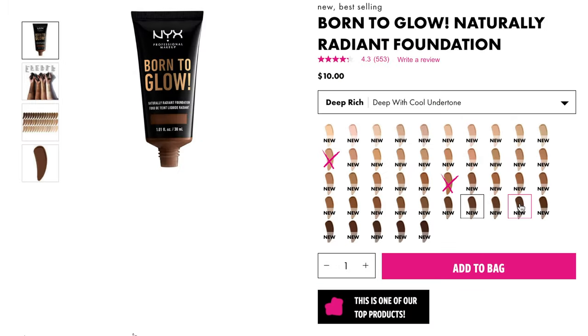Let me grab the iPad and see what it says about this. It says: dab it, feel free to layer for fuller coverage — it's a buildable medium coverage glow foundation with an inclusive range of 45 shades. So if I go to Target I'll look for a neutral shade, because this one is red. This is 'Deep' with a warm undertone. I want to try 'Deep Rich' which has a cool undertone, so it won't be red.